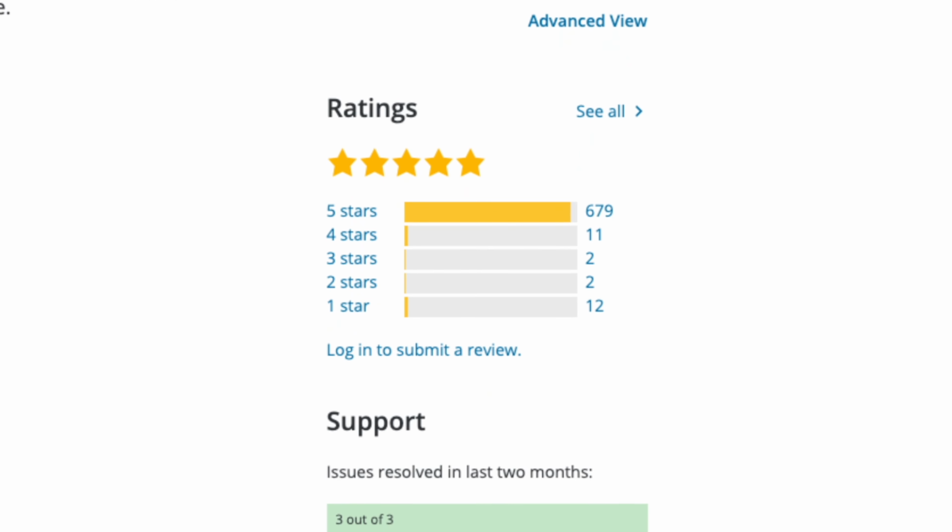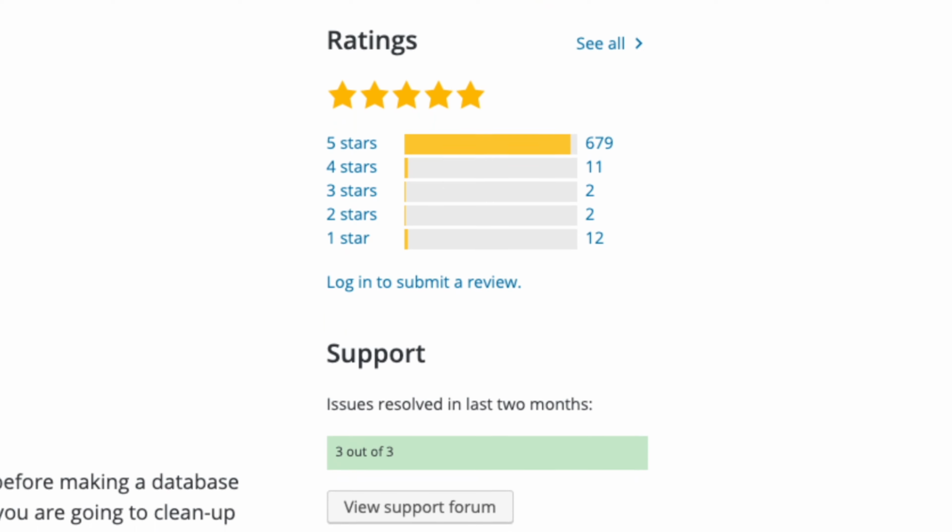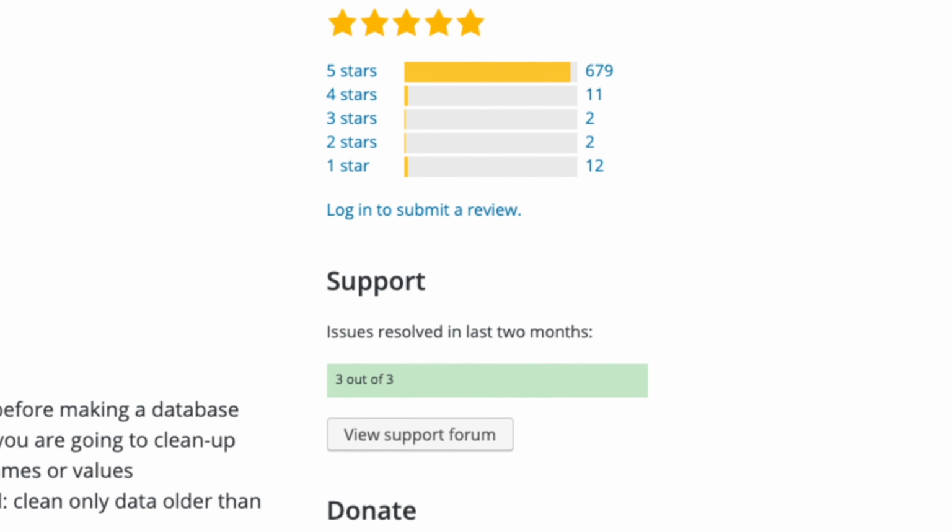Now, there are a lot of similar tools available in the WordPress landscape, but I was eager to check out Advanced Database Cleaner because of the stellar reputation that their developer has. Their reviews are off the charts, and the support has been great when I've interacted with them over email. The plugin really didn't disappoint me at all either. With just a few clicks, I was able to clean up literally hundreds of extra files on my WordPress site.